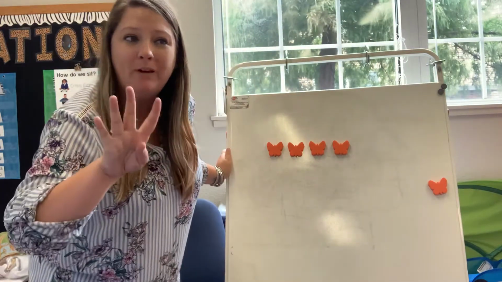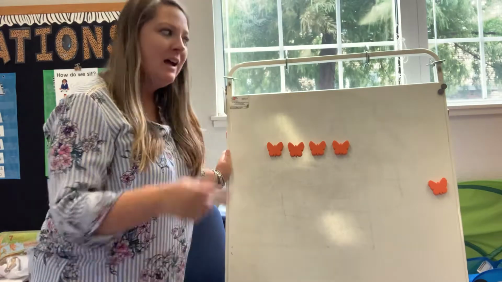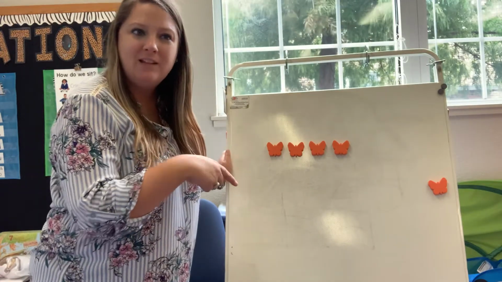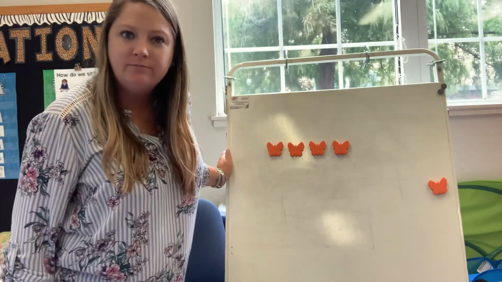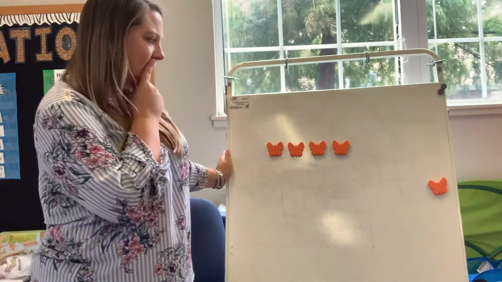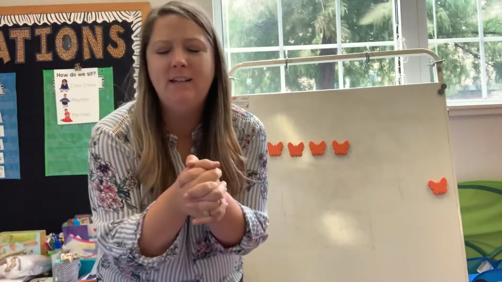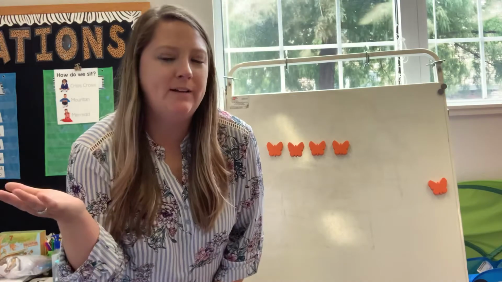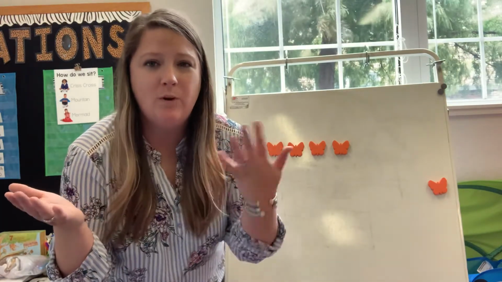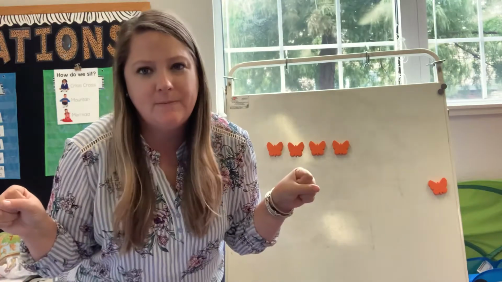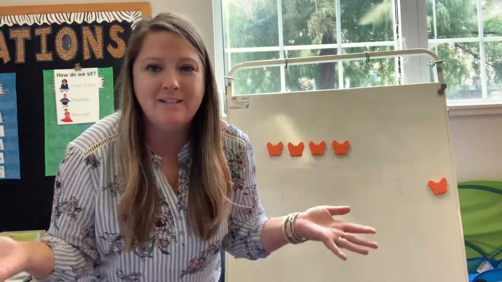All right. I was on the playground. I saw 4 butterflies, but guess what happened? I looked, and one of the butterflies flew away from the playground. So let's think. Is that joining? I saw 4 butterflies, and 1 butterfly flew away. Is that joining, or is that separating? Did something go away? Yeah, that's separating.